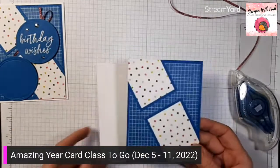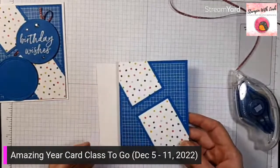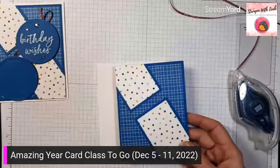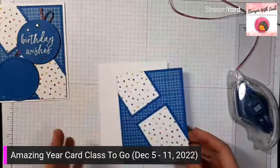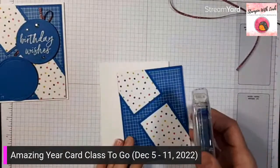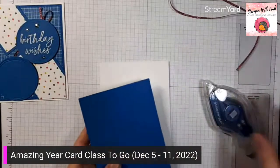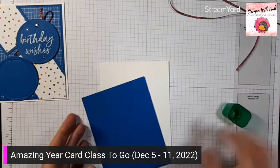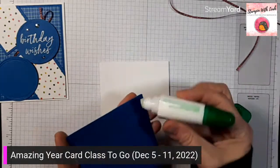I've done something similar, but usually I hide the gap. To save DSP, I'll hide the gap behind something if I'm trying to put a strip of DSP. So this is a bit different because now we're highlighting the gap, making it part of the focus of our card. All right, so now that we've got that done, we can glue this whole layer to our card front.